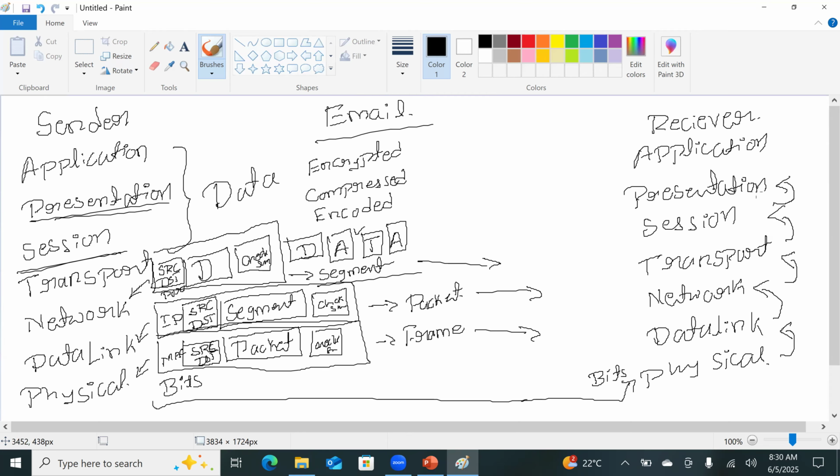What will the presentation layer do? It will check that this particular data I got from the source end got encrypted, compressed, and encoded, so I have to do the reverse. What do I mean by reverse? I have to decrypt it, decompress it, and decode it. Everything will be done at the presentation layer, and it will work out how to present this data to the user, whether it is text, image, video, or voice. That will be decided at the presentation layer, and then forwarded towards the application layer.